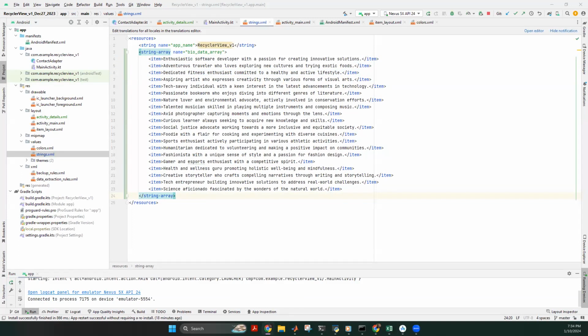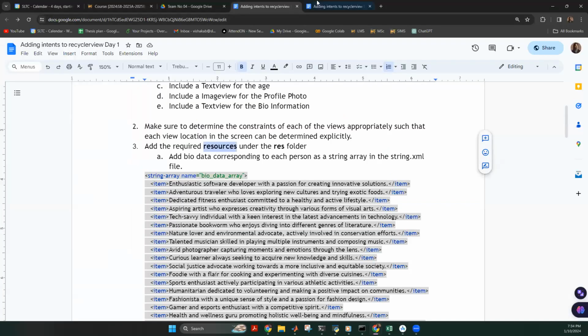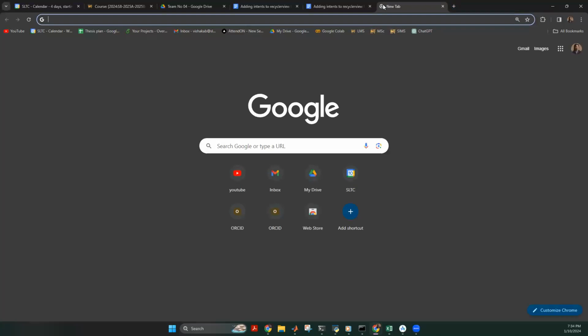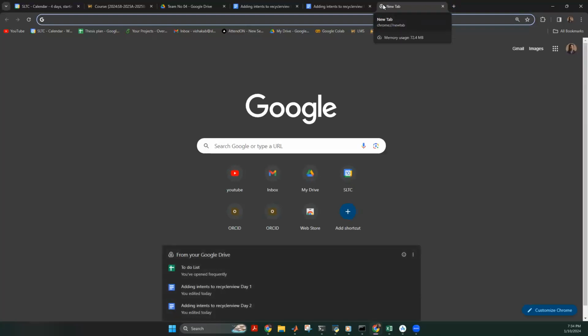I'm going to take some random images that are available on the internet for this case. So I'm not going to try to find the exact images for people, but you can find some random images, I believe.